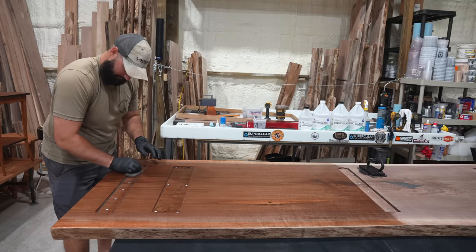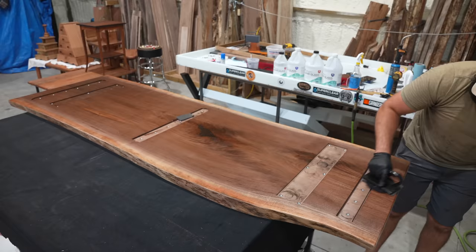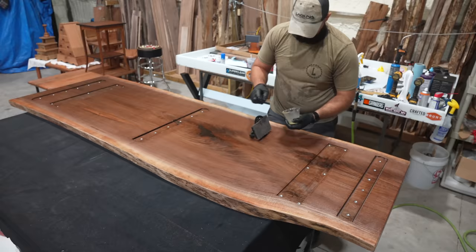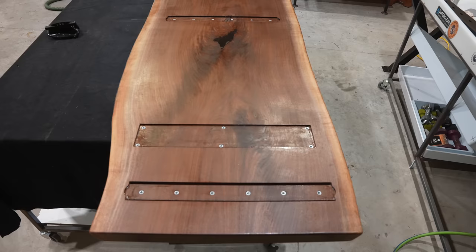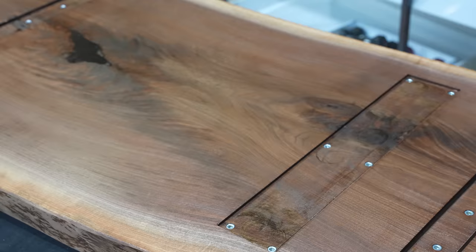Now with this Rubio Monocoat, a little bit goes a long way. So we actually are only using 2 ounces of the oil for this whole bottom side of this 8-foot black walnut table. One thing Rubio Monocoat does very well is bringing out the colors in dark woods like this walnut. After applying that oil, you can just see how beautiful this slab is going to be.